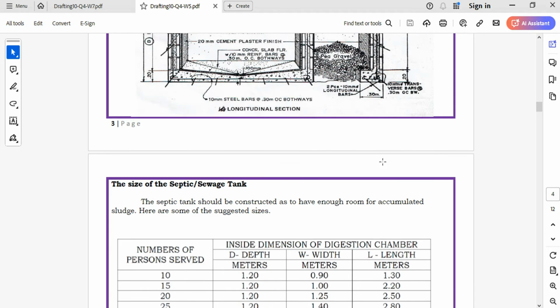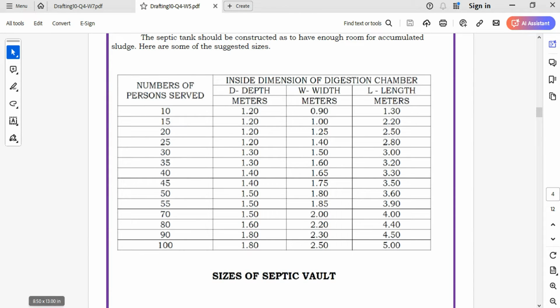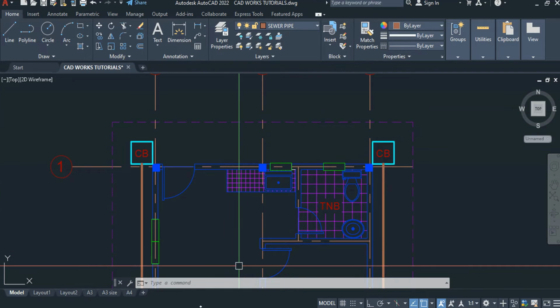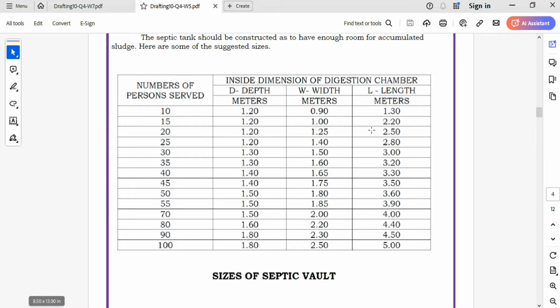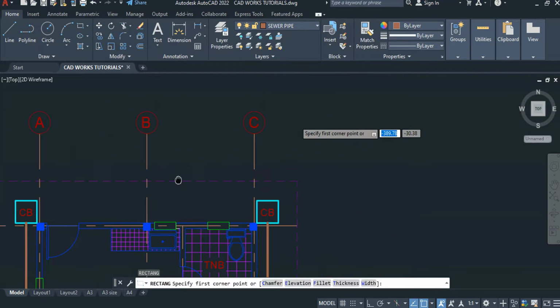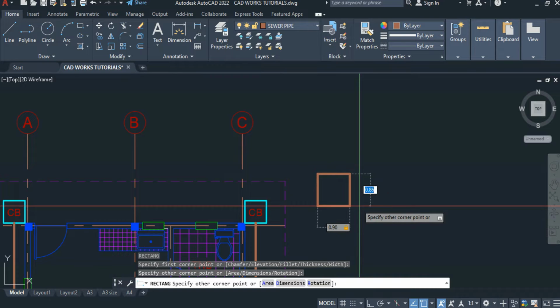Okay? So, let's go back to that size, 1.2 by 0.90 by 1.30. If you want to make it for, say for example, 15 persons, then 1 and 0.30 is also possible. So, let's try here, rec 0.9 tab 1.3.